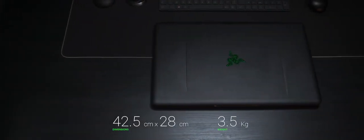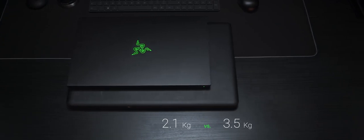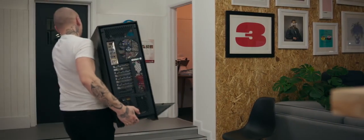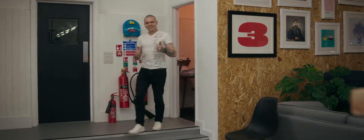Blade Pro is a massive laptop and it's not something you'd want to carry around every day. It was a week before CES 2019, and Razer asked me to wait. At CES 2019, they announced 15-inch Blades with RTX technology inside. Razer kindly sent me a pre-production model right from CES. Since then, all my big machines have been moved from the studio to the server room, and I use this laptop as my daily driver.